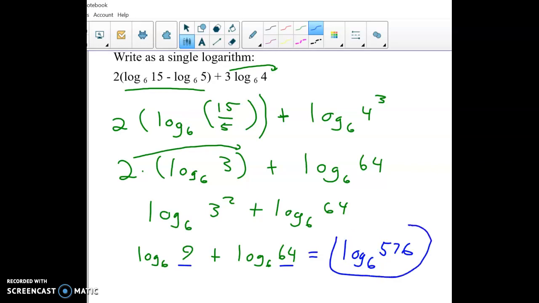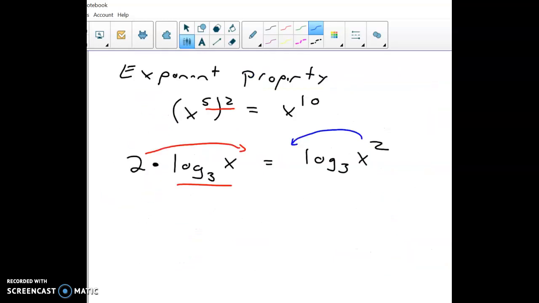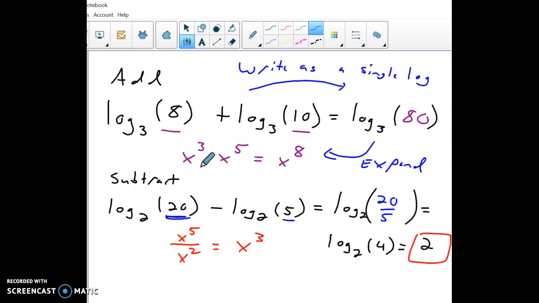Just a reminder, all of this lesson is about those properties. Okay, so it's basically the three properties we went over at the beginning. Right, so make sure you have these jotted down, like the add, subtract one, and then the one with the number in front becoming an exponent. Right, so just have those handy as a reference when you're doing these problems, because it really all comes down to being able to use those three. And there's two different types of questions, right? As a single log, like we're doing at the end there, and then expand ones, which is what we started with. So that is it.